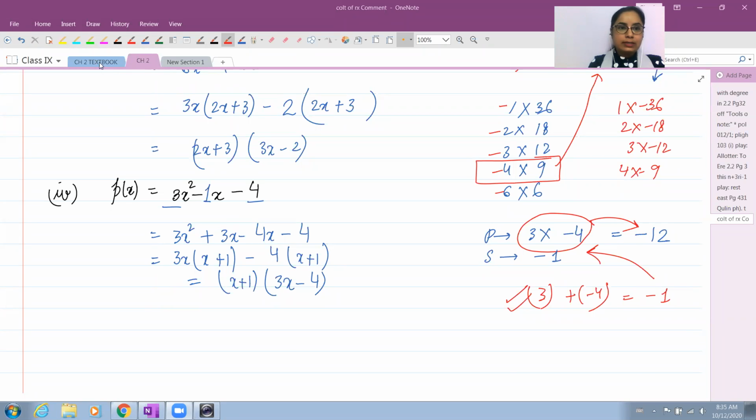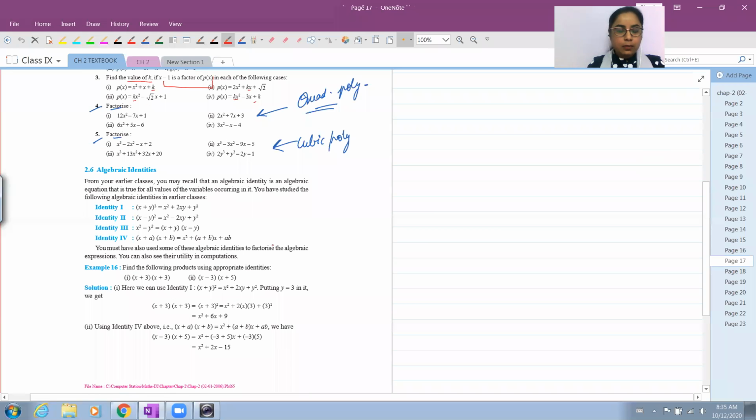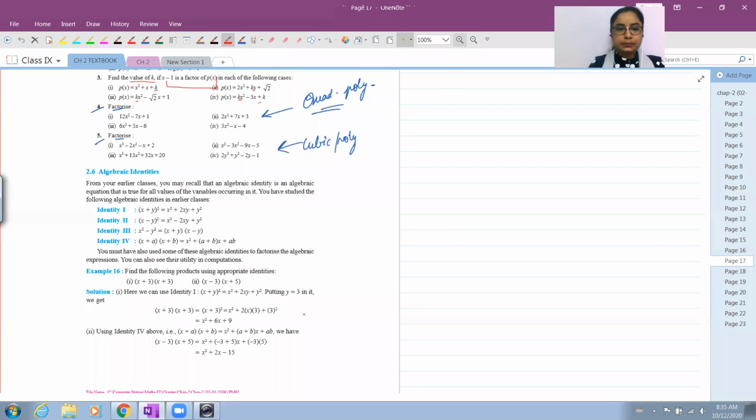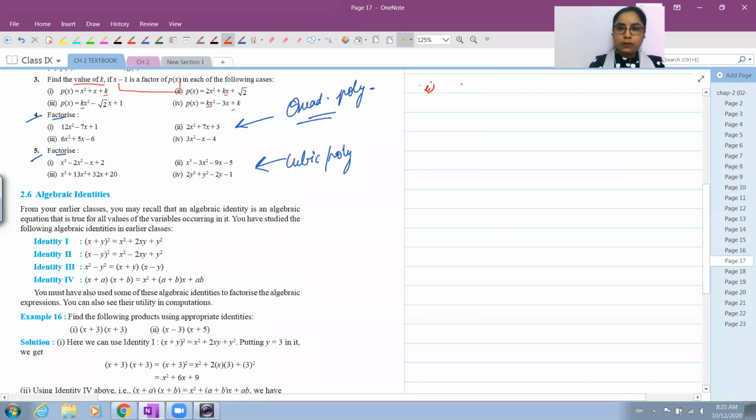Okay. Now let's discuss the factorization of a cubic polynomial. I'm going to first of all take the first part and I'll show you how this can be done in two ways. So I've got p(x) equals x cube minus 2x square minus x plus 2. First thing that I should do is always identify the polynomial by its degree, not by the number of terms.